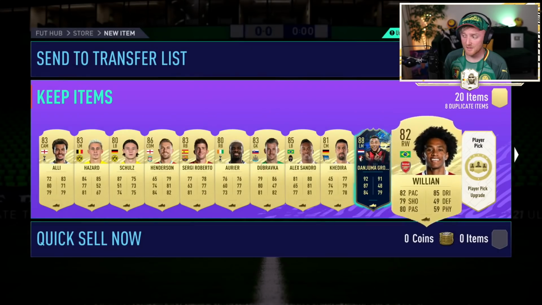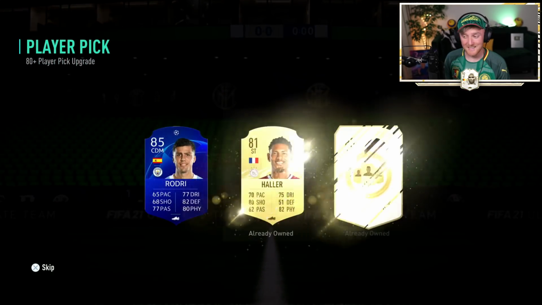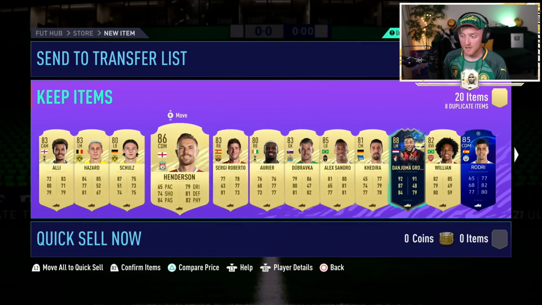Well, is this the last one now? I think so. Can we get another team of the season to end this off? Can we? No. But we can get 85 Rodri. You know what? That ended well. Obviously, we got Sergio Roberto. Yeah, we got Jordan Henderson as a walkout.